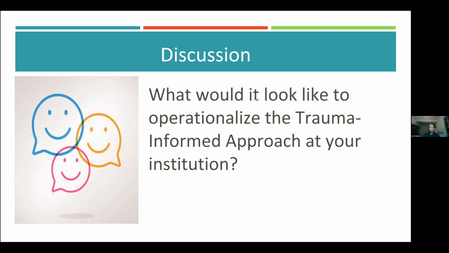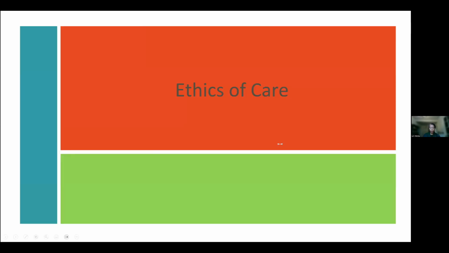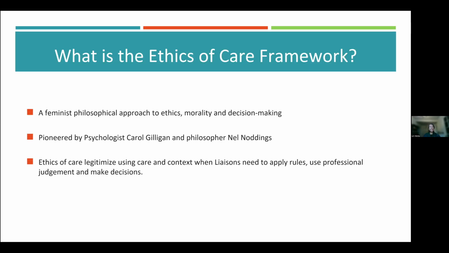All right, we're going to move on to our next framework, ethics of care. So again, this is a feminist philosophical approach. Psychologist Carol Gilligan and philosopher Nel Noddings started to pioneer this work back in the 1960s. Carol Gilligan kicked it off, and then Nel Noddings added some more great things to it. It really pushes back on that whole way of decision making that says every decision has to be made based on rules that everyone follows to the T. The context or the situation that the person is experiencing as an individual, that doesn't matter.